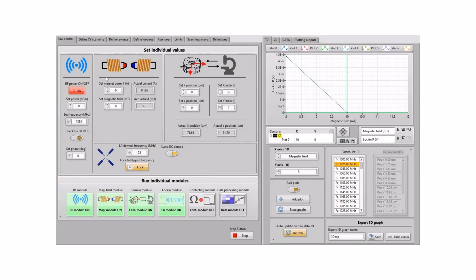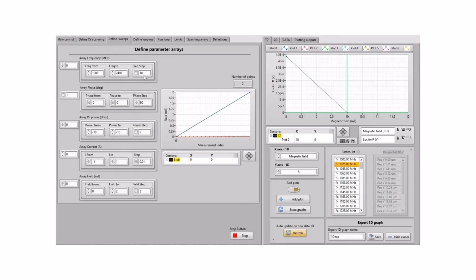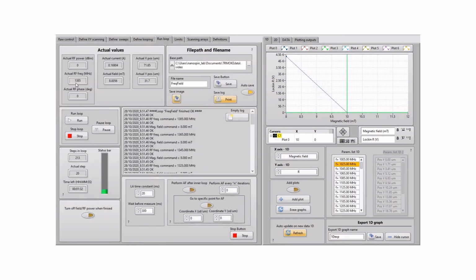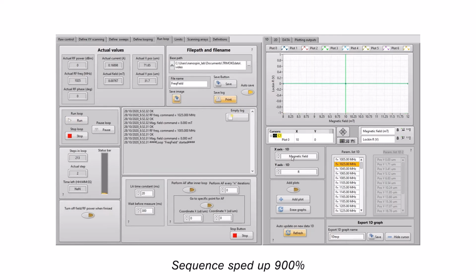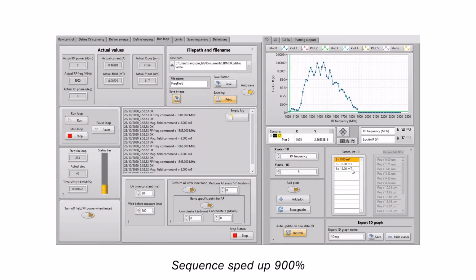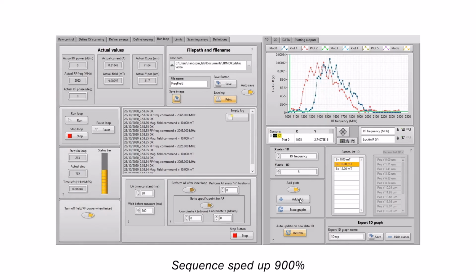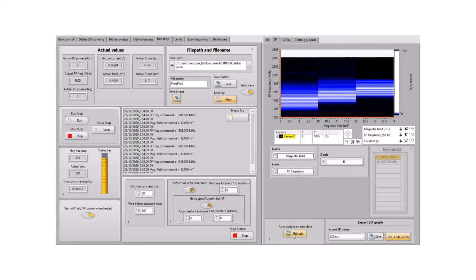Since we have verified that everything works, we can set up a very simple automated measurement. We will use the central automation program to set a frequency scan for different magnetic fields. First, we define the scanning arrays of the frequency and the magnetic field. And then we also define the order of the automation looping. Now we can just run the script. There is some onset frequency for each field where the spin waves start to reach our laser spot. When the measurement is finished, we can see a spin wave dispersion shift with the magnetic field.